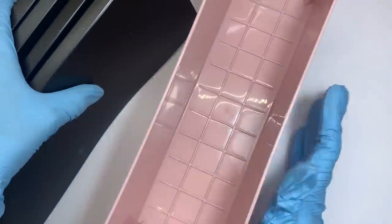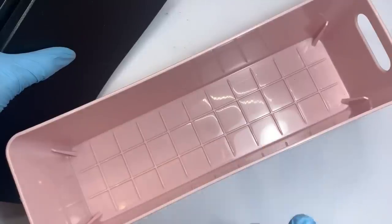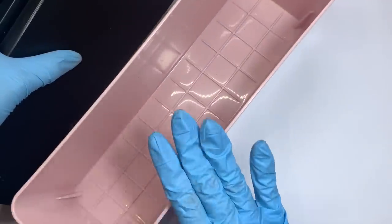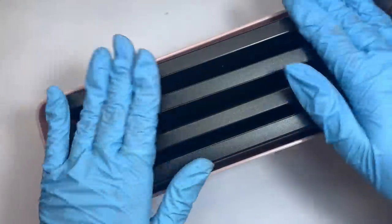And then to finish off the organisation, I've just got one of these boxes. These are from Dunelm. You can also get them from B&M and Storage Box Company. But yeah, I use these in the insides of all my drawers as drawer organisers. So I thought I could pop all these guys in. Hopefully they'll fit. Oh my gosh.